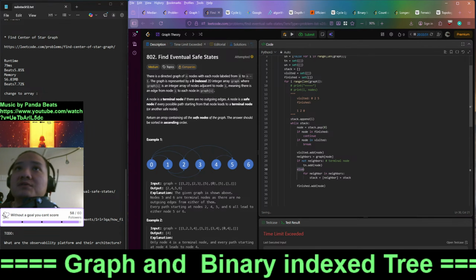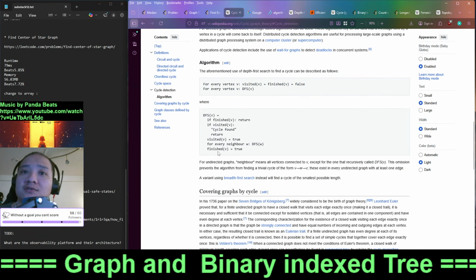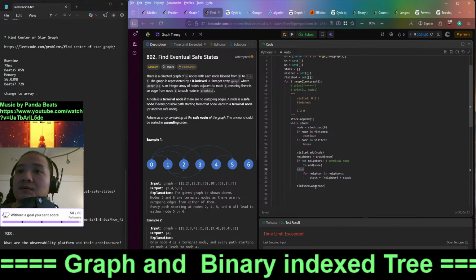How do we know when it's finished? See, finished is after visiting all the neighbors of itself, right? So that means we look at all neighbors, we do DFS on them.